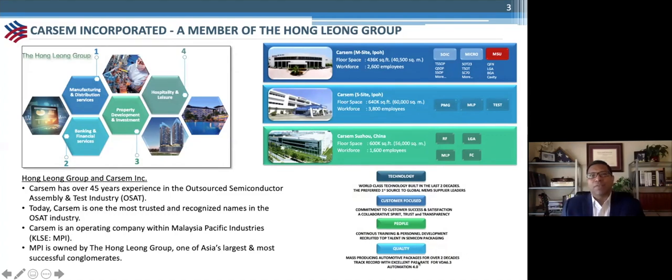Now, CARSAM operates 3 flagship factories. One in Suzhou, China, and 2 in Malaysia, Ipoh, Malaysia being the home of CARSAM's MEMS and sensor unit, where PMUT package development occurs. Now, CARSAM may not be the biggest OSAT, but we rank among the best. And it all begins with our talented team and our cutting-edge technology. We continue to invest in state-of-the-art assembly and test equipment and in Industry 4.0 technologies. Today, we are a preferred first source to many of the top 10 and top 20 global MEMS suppliers. Our teams are hyper-focused on our customer success. We have a collaborative spirit. We are a transparent company, and we work from day one to earn a customer's trust.